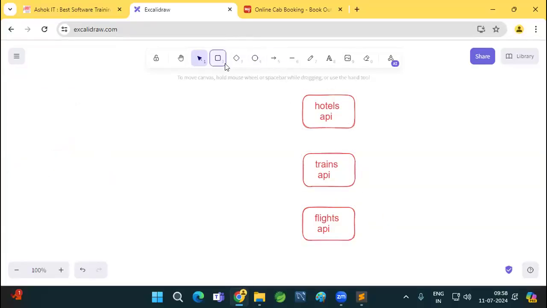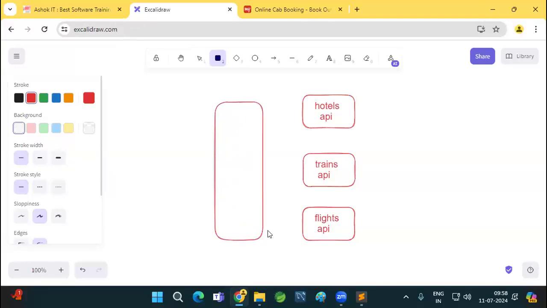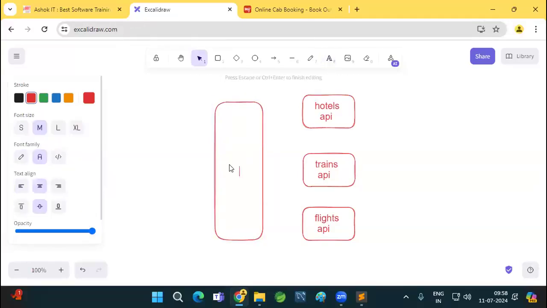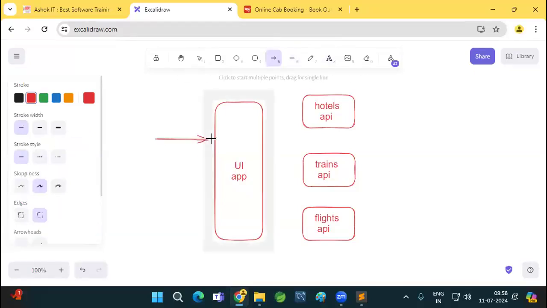For all these projects, the user interface, the UI application, will be separate. End users are going to communicate with our UI application to use our functionality. When a request comes to the UI application, it will communicate with these backend applications.